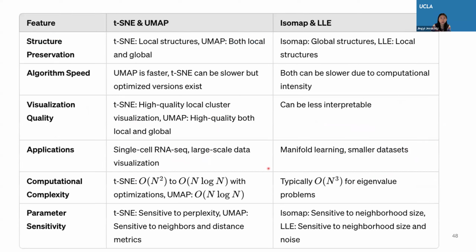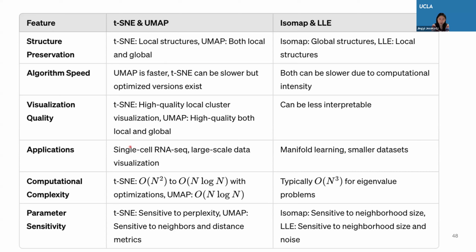Okay, so finally, we want to do some comparison of t-SNE and UMAP, these approaches that preserve local probabilities or local similarity, versus ISOMAP and LLE. t-SNE and UMAP preserve local structure, with t-SNE for local structure and UMAP doing better with global, while ISOMAP is global and LLE is local. Most importantly, the old methods are much slower, right? While the newer methods have just one loss function, one cost function to minimize, they can use techniques like stochastic gradient descent to make it faster. And for quality, because of their preference for preserving local similarities, t-SNE and UMAP give you local cluster visualization, which is something you won't see in ISOMAP and LLE.